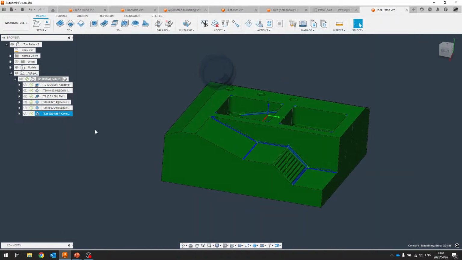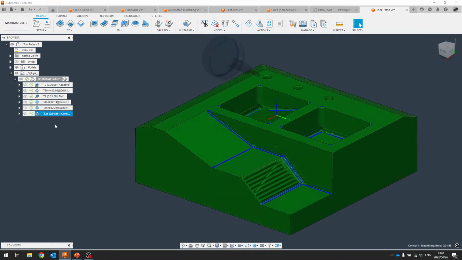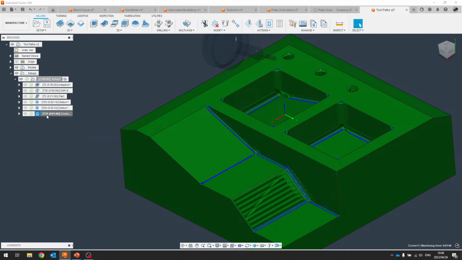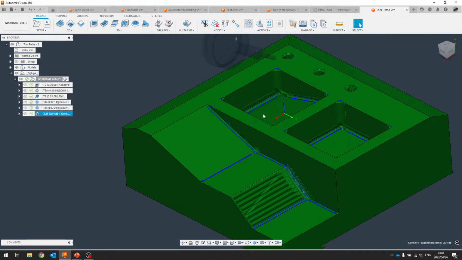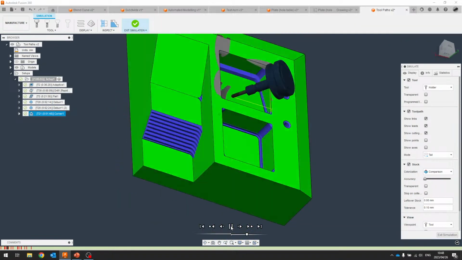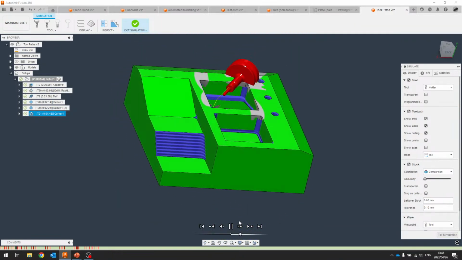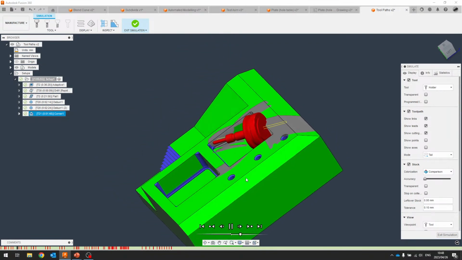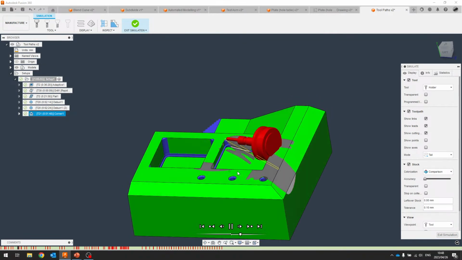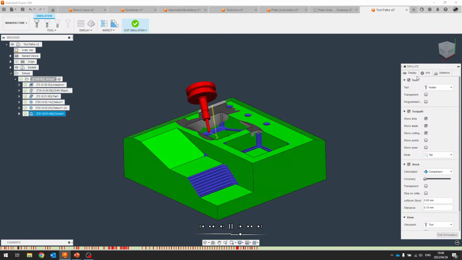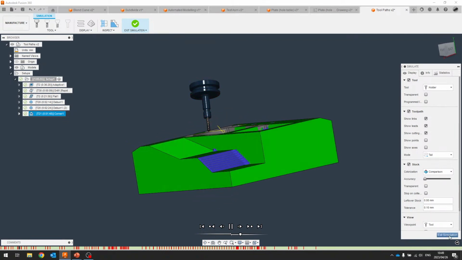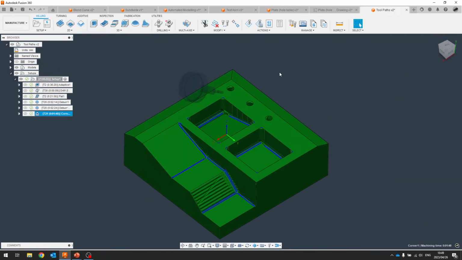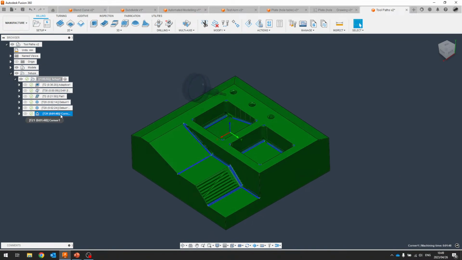Now, just to jump back to the corner operation, we can see now we've got that turning and tilting in there. We can simulate. Going a bit fast. Okay, I definitely need to do some work on that toolpath. That is not going to be good for the machine, but you can go in and update and change your settings as needed to avoid those sorts of issues. But full 5-axis corner finishing toolpath available there.